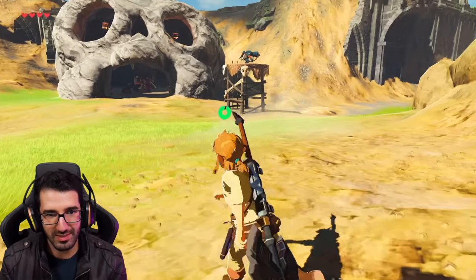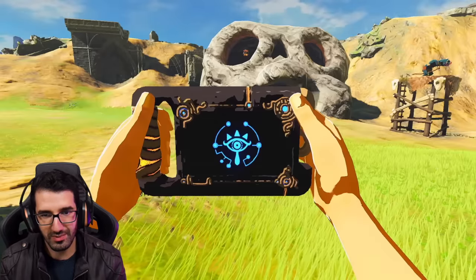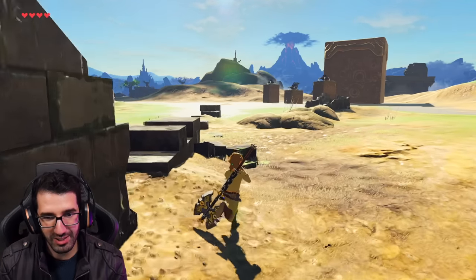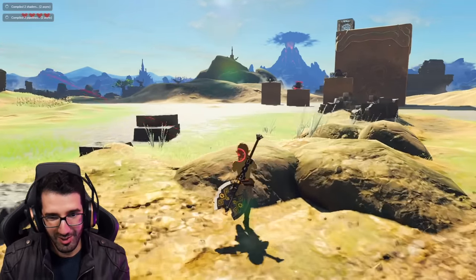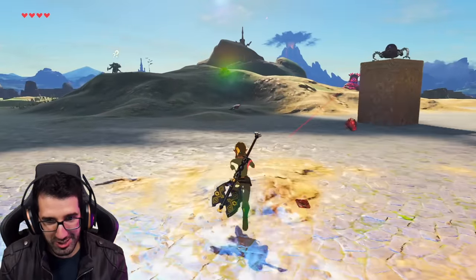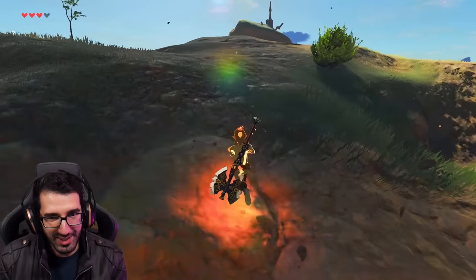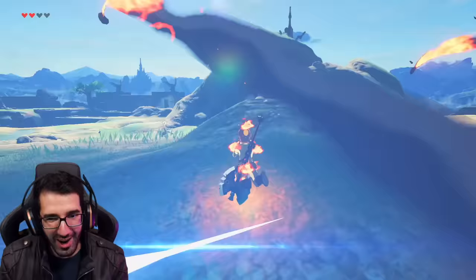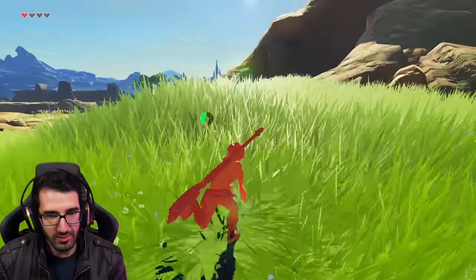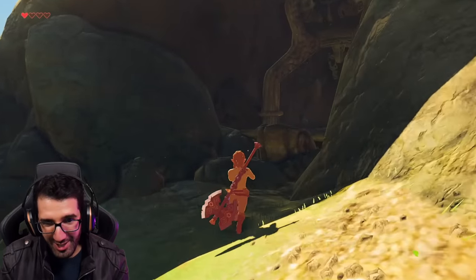Making our way downtown. I don't have any bows and arrows either. Oh my gosh. Look at that. Just beelining it to the tower. Go! Run, Link! Survive, Link! Oh my gosh! Go! Go! He's gonna make it! He's gonna make it to the tower! He's done it!